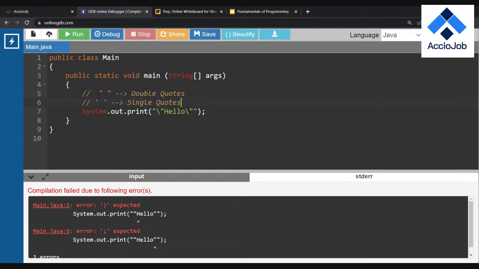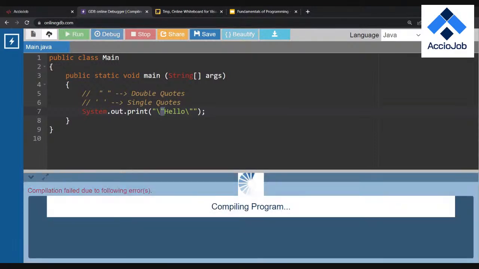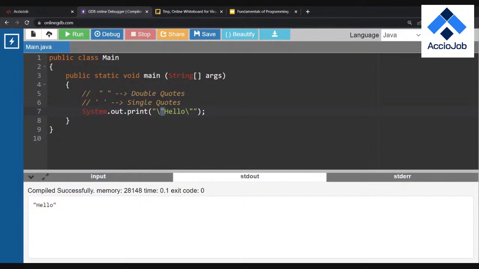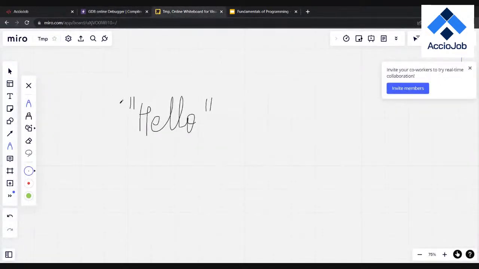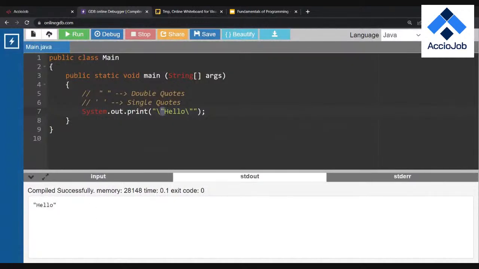Yeah. So what will be the output of this program? If I try to run it, the behavior of this double quotes will change, right? So what will happen? It will print hello as we required, with double quotes, so it is able to print that.